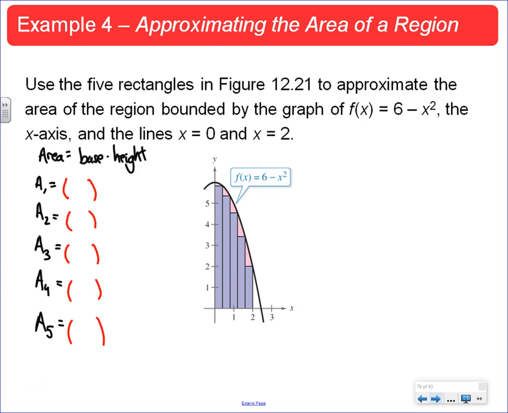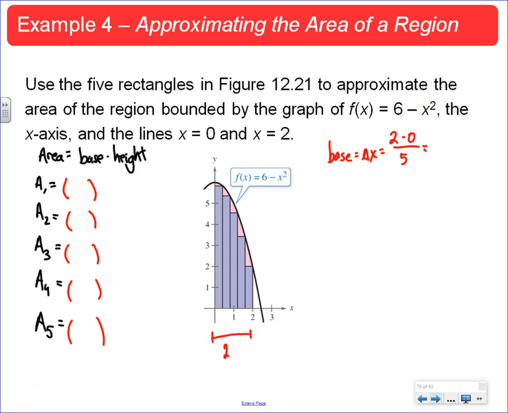2/5. How'd you get that? The distance is 2. B minus A, 2 minus 0. The distance is 2, and we're splitting it into how many partitions or subintervals? 5. Good. So each one, you can think of it as my base, which is my delta x, equal to 2 minus 0 over 5.